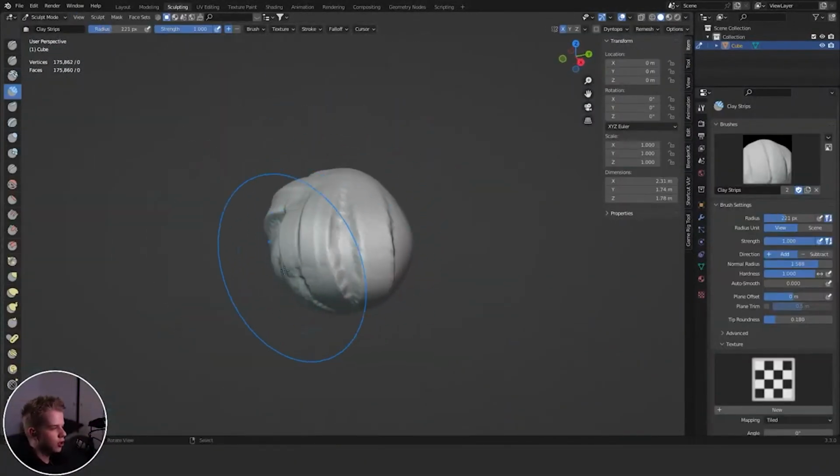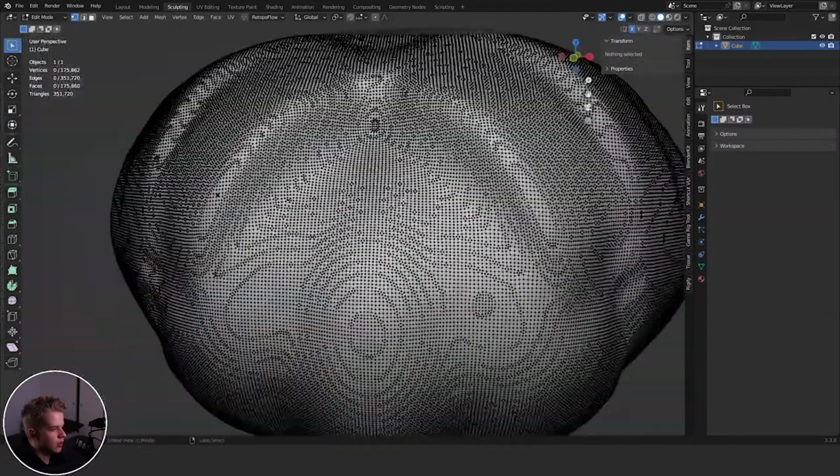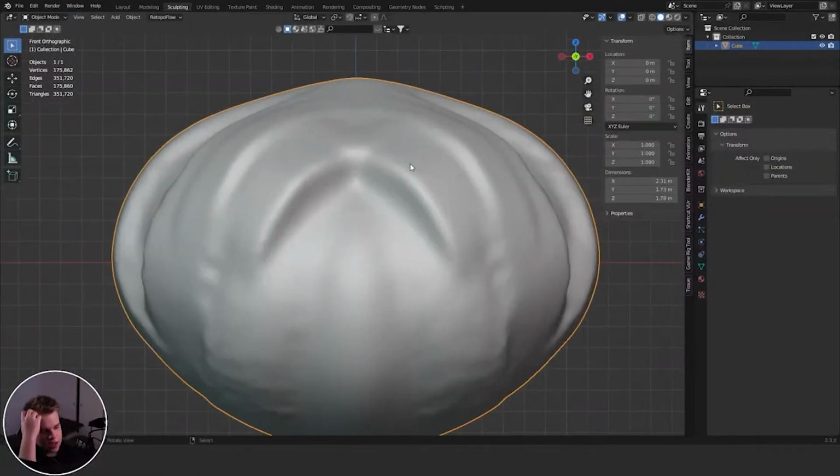So it's just a lot more refined. It's a lot quicker and works a bit easier. And it's also just a nicer thing having the hotkeys and stuff for it. But there is a time where having dynamic topology is useful, because going in and out of edit mode might be a problem, especially on a high-end system.